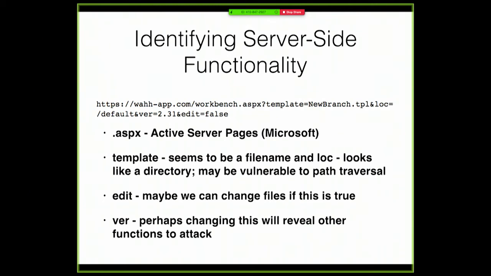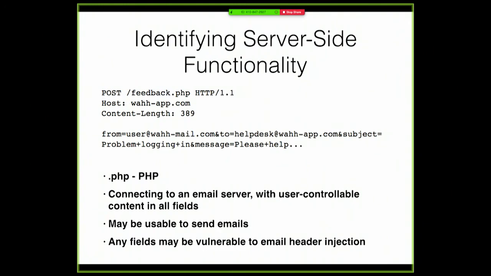If I send a request with edit equal true, there's a version number here. So maybe there are earlier versions of files with other numbers that I could see that might still run or contain useful information. You're just hunting through to see what you can find, like someone digging through a dump, you know.